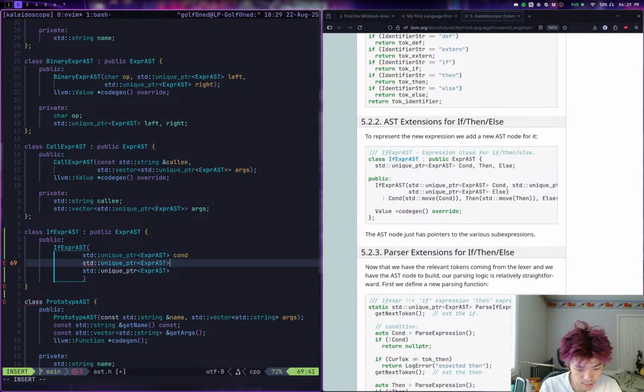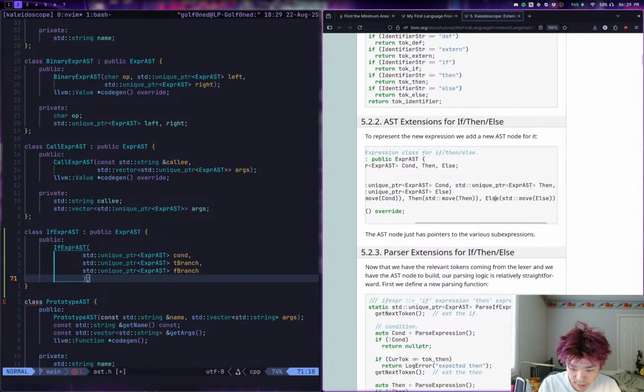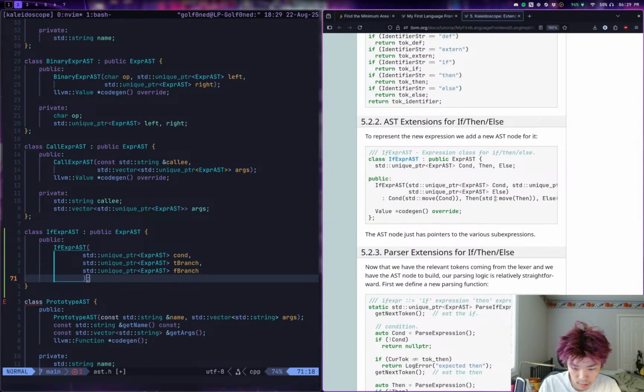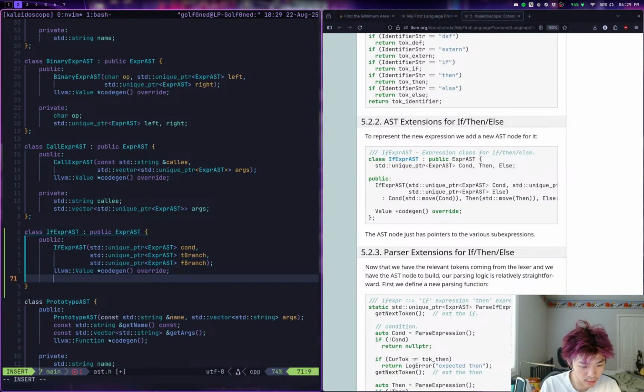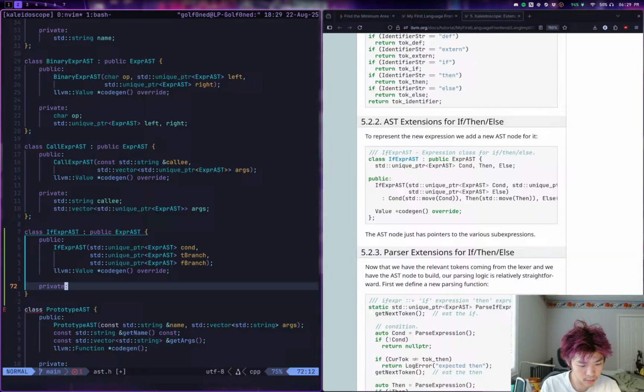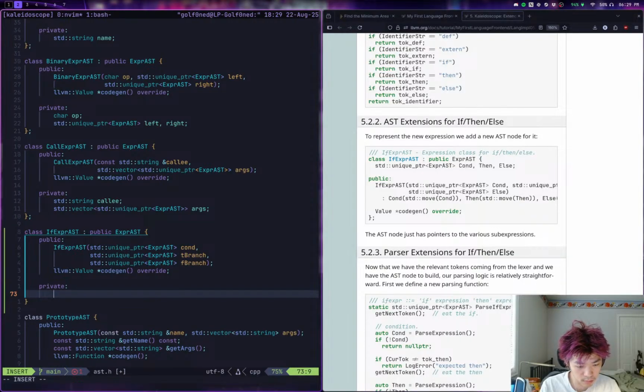Cond, true branch, and then false branch. Is that all it needs? Yeah. And then let's put this down here. We need the private fields. I guess this is a little bit trivial as well.